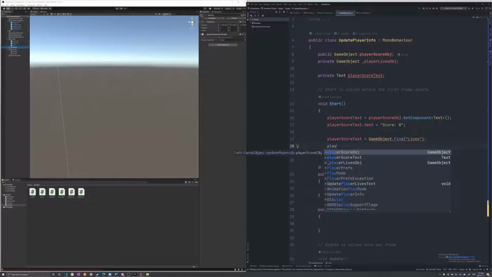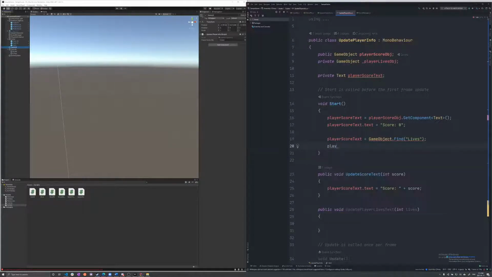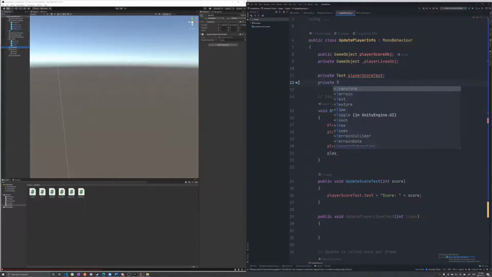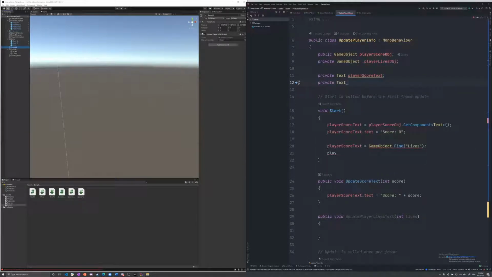And then I want to have, well, actually I just realized that's not player score text, it needs to be player lives. So we need to also access the actual text, right? So we want the player lives text because we need to update the text that is actually contained inside of that.